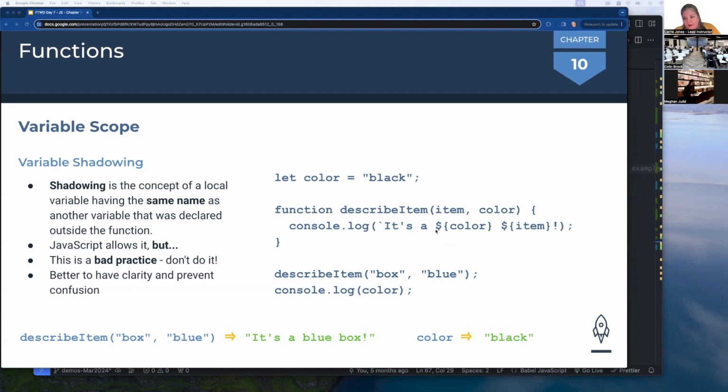What if you have a whole lot of functions that do different things with the same information? Can you have several functions defined that all have a parameter called color? Absolutely, because those are mutually exclusive, right? They're local to each of their functions. So that would make sense to just use color for all of them. But if it exists outside the function, that's where it's declared and used. Don't give it the same name.